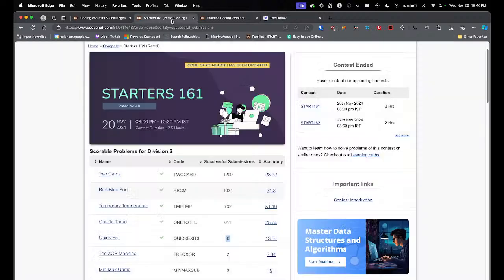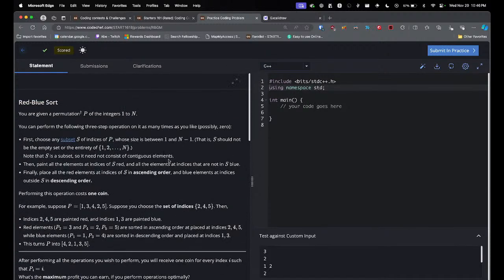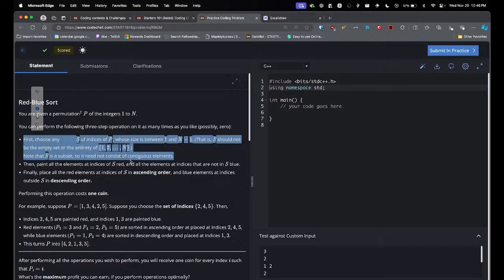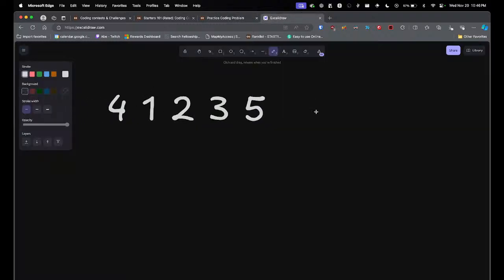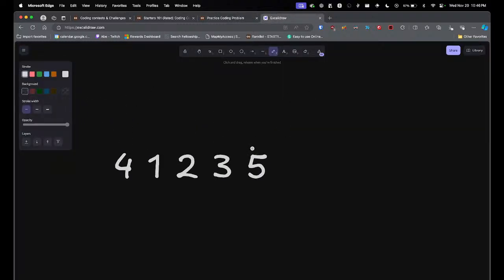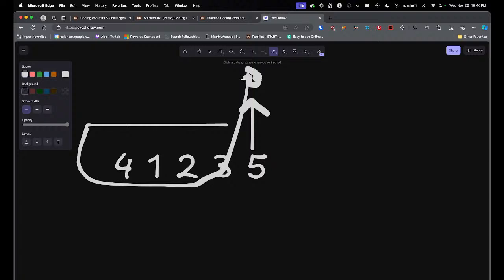Now, since red numbers I'm sorting in ascending order and blue numbers I'm sorting in descending order, I would like to choose all the numbers as red, right? That is the best case. But one number I'll have to choose as blue, at minimum one number. Which number will I choose as blue? A number which is already in the correct place. If I just choose it as blue, all the other numbers will get sorted automatically. Yes, no?